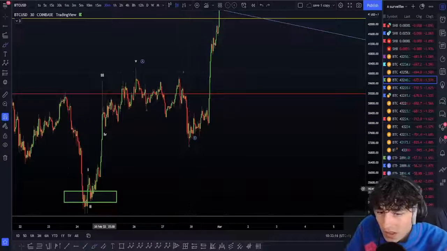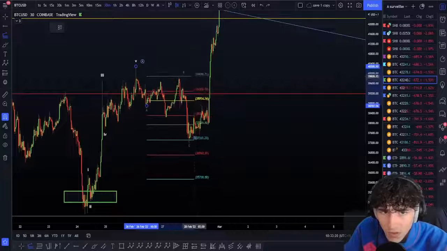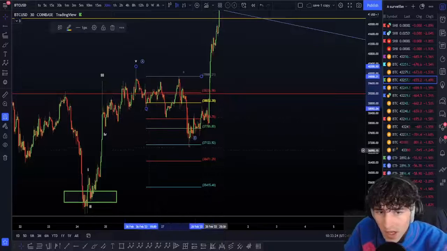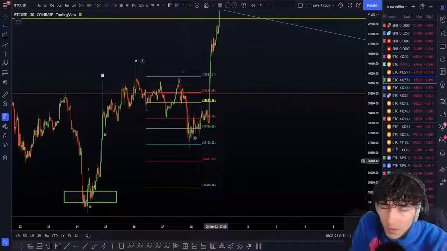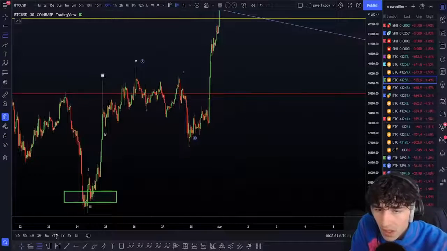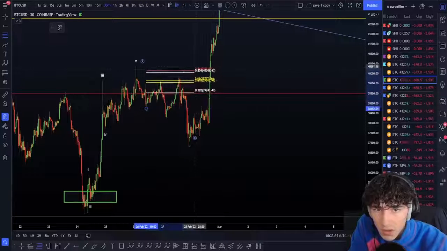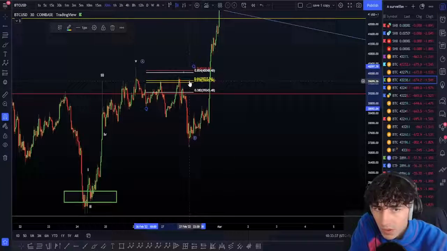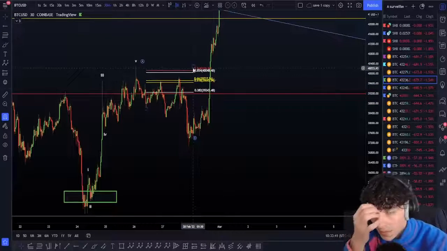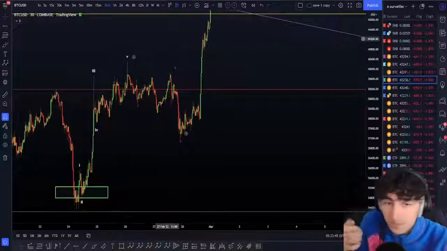When you add your targets here, what you can notice is that first of all the retracement is really good. If you add your extension tool here, we went exactly on the 161.8, the maximum target of this triple wave. So that's why I'm going to take these waves here and not something different. If you add the retracement from the low of the A to find the B retracement, you can notice that we went exactly on the 61.8-66%, which is the most common target for a retracement. So that is really nice here.